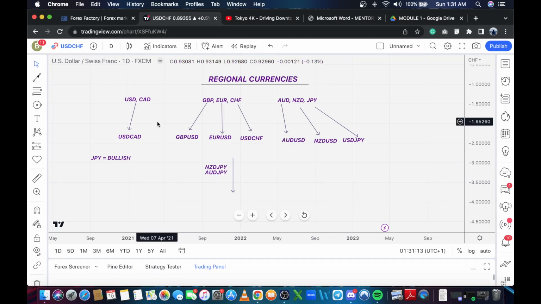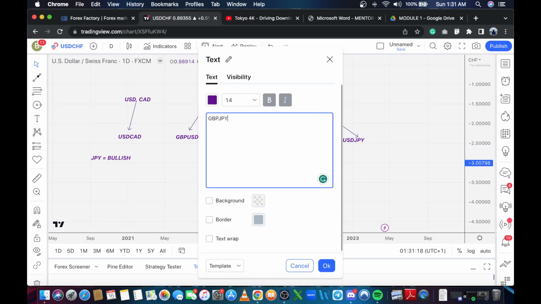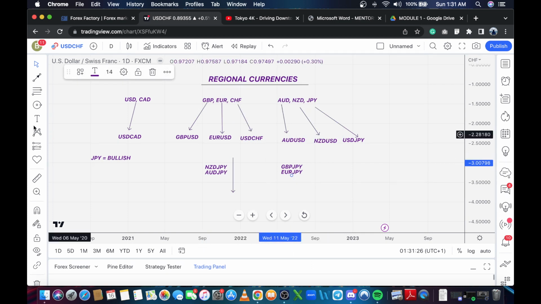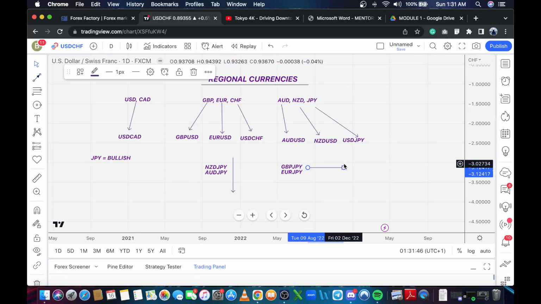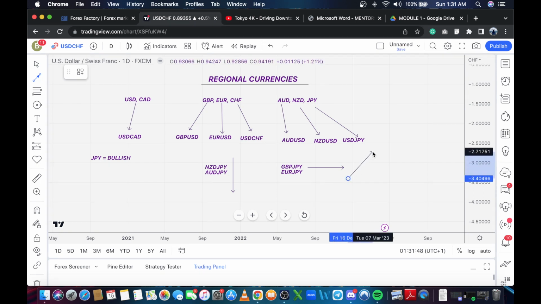Now if yen is bullish, we also expect pound yen and euro yen to be bearish, just like that of Aussie and New Zealand. But it might not necessarily be bearish because they could see more strength against that of New Zealand and Aussie. So the correlation between pound yen and euro yen against New Zealand Japanese yen versus Aussie Japanese yen is not that close. Okay, so this could be neutral. Matter of fact, it could even be bullish, if pound or euro has the same strength.